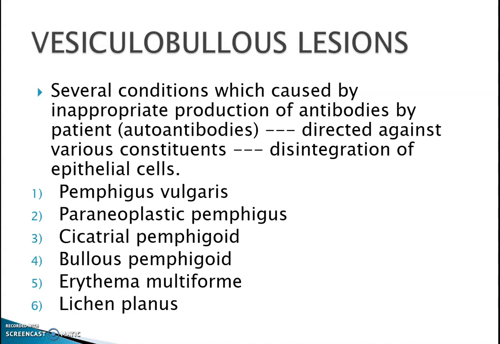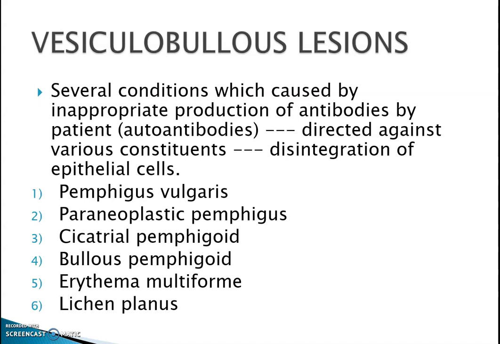Vesicle bullous disorders are characterized by the formation of fluid-filled blisters which usually burst to leave areas of erosion or ulceration. In addition to the oral mucosa, they may affect other mucous membranes, including genital, conjunctival, esophageal, laryngeal, and many also affect the skin. In broad terms, there are usually two main causes. One is infective, and the other is autoimmune.